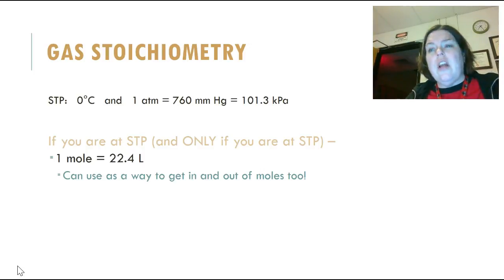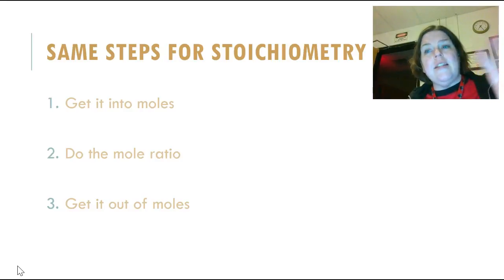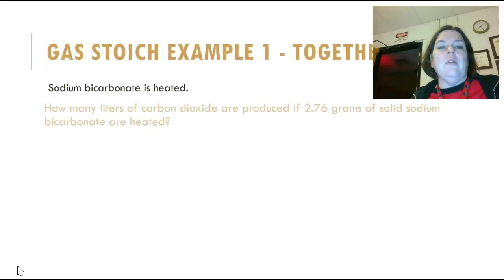So the gas laws are going to come into play because we're going to need to transfer from one state to the other, STP versus non-STP. I'm going to try to show you how we're going to do that. Once we get to moles, we can do a mole ratio, and we can get back out of moles. But the key here is the STP issue. So let's look at this problem.